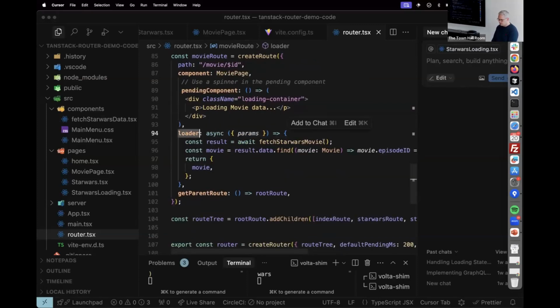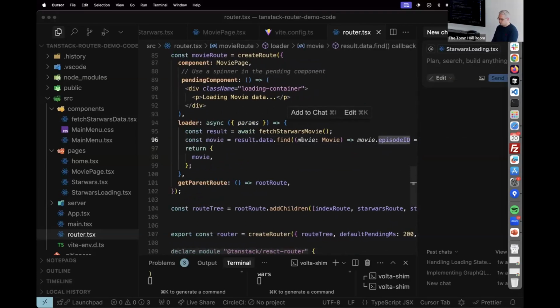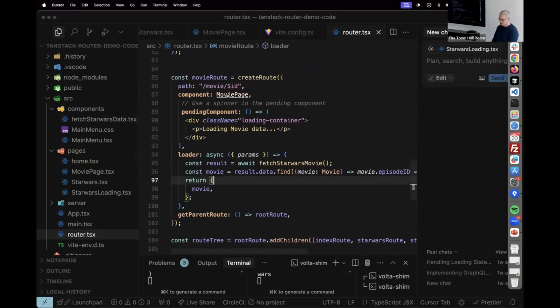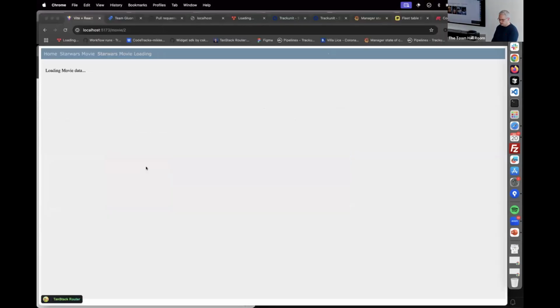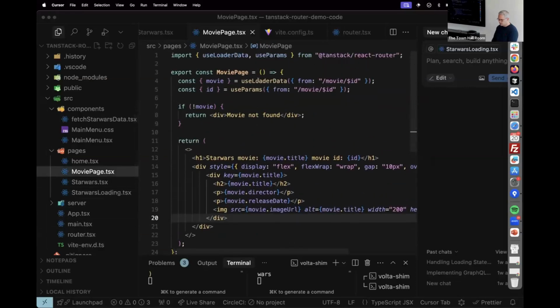And then you can use the loader here. If the number ID is equal to the episode, then I'm looking at the right movie and returning that movie to my page. So whenever I click on the page here, since loading the movie, and if we look at the movie page from the implementation, we can see that, again, we can get the data out. We can also use the params. In this case, like I said, it defaults to a string, but I could also put into the validation that it should be UUID, and then I'll be able to get just the UUID.